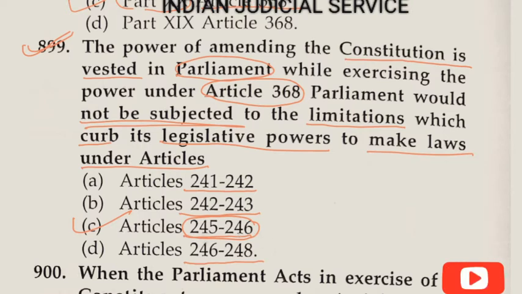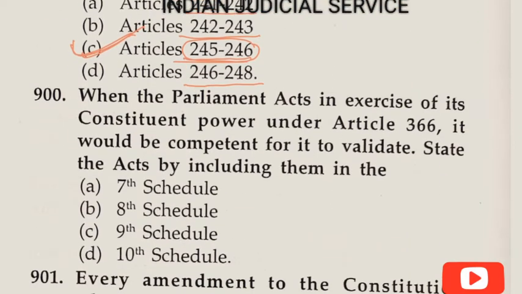These articles relate to the territorial nexus, the doctrine of territorial nexus. We widely described these articles in a previous video on the legislative relationship between the Union and the states. Please watch these videos. They are very important, and all the links are available in our description box. So the answer here is option C.